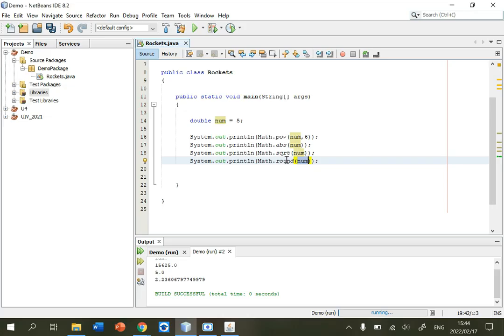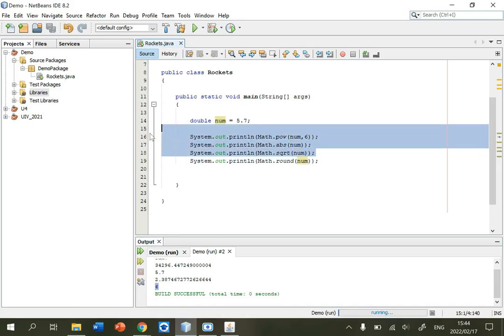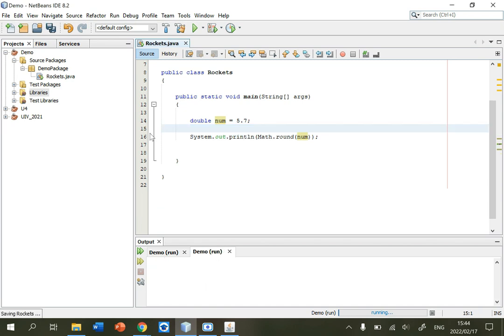So 0 decimal places. So if I put in 5.1, this will print out 5. It will just round it to 5. Okay. If this is 5.7, it will round it off to 6. Okay. I'm going to remove these other print statements for now, just to make this a bit more clear. So there we go.